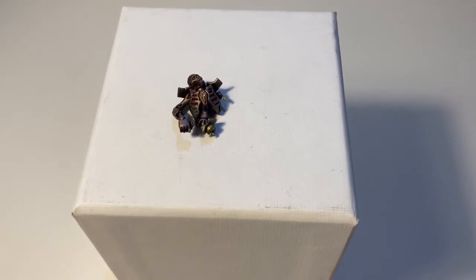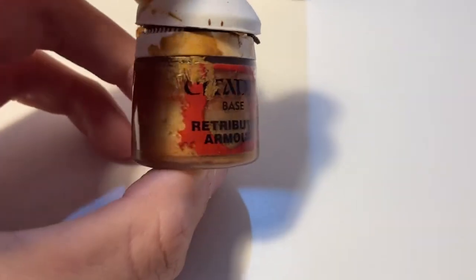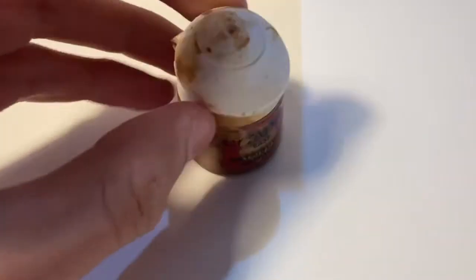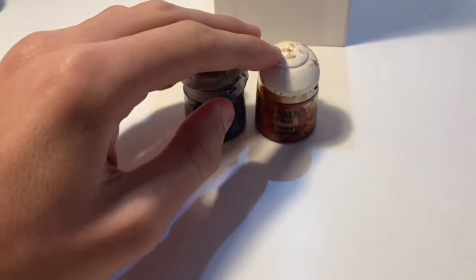So yeah, sprayed it Citadel Chaos Black as an undercoat, and then next I dry brushed it with the Retributor Armor. And then I dry brushed it with the Iron Breaker. So yeah, silver and gold dry brush.